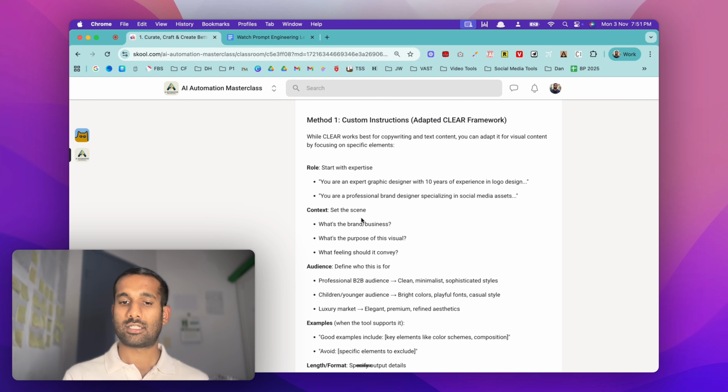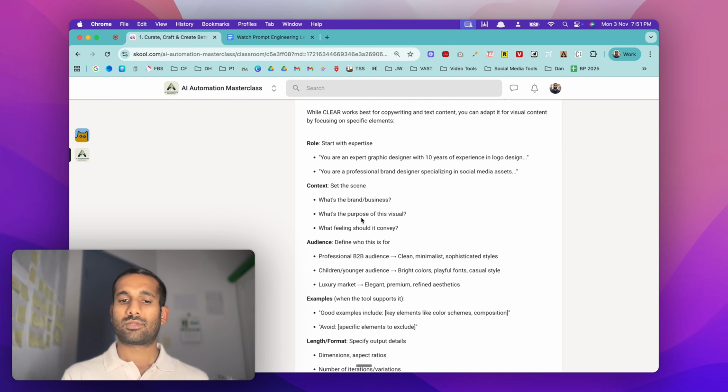Is it a professional B2B audience or children or a younger audience? Accordingly, they may value different things, because a professional or B2B audience may value something clean and minimal, whereas children or a younger audience may value bright colors, playful fonts, and a casual style. And if you were dealing with, say, a luxury market, they may look for something elegant, premium, and refined.